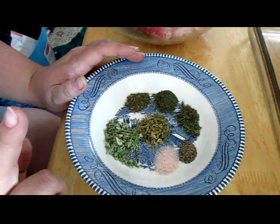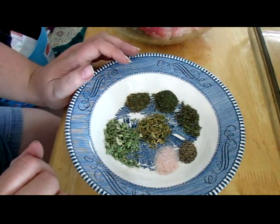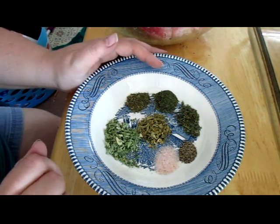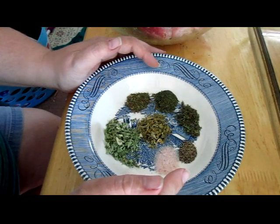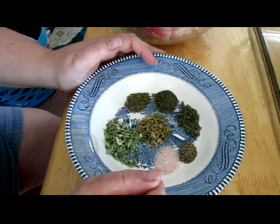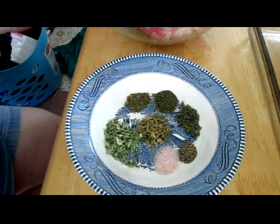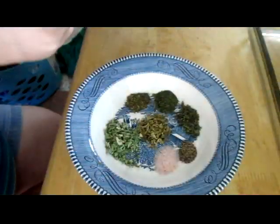You'll need a teaspoon of oregano, a teaspoon of parsley, a half teaspoon of marjoram, a half teaspoon of basil, a quarter teaspoon of thyme, a quarter teaspoon of pepper, and a quarter teaspoon of sea salt. And then you will need your rabbit legs as well, and some olive oil.